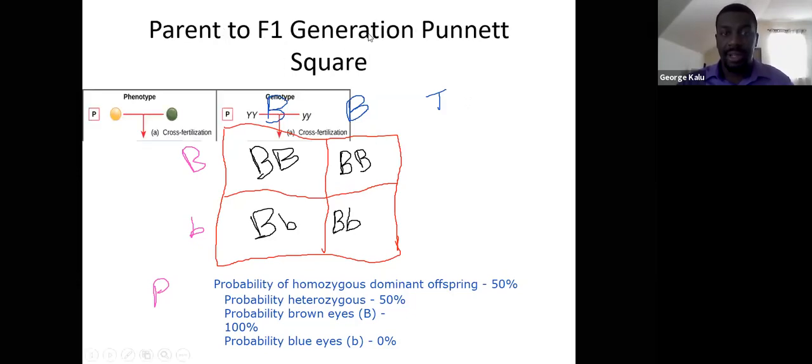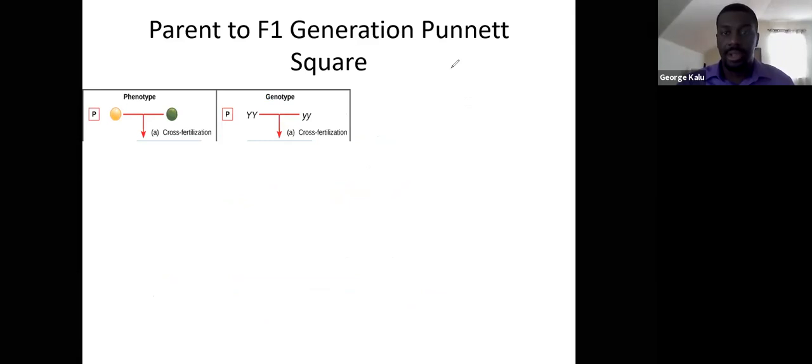Okay, so now we have another example, and I think this will probably be the last example we do before we cut ourselves short today. Here we're looking at some parents, our parent genotype. Okay, so here we have big Y, little y, little y. Big Y being our yellow seeds, little y being our green seeds. So if we allow these two to mate with one another, we're going to go ahead and do our Punnett square again.